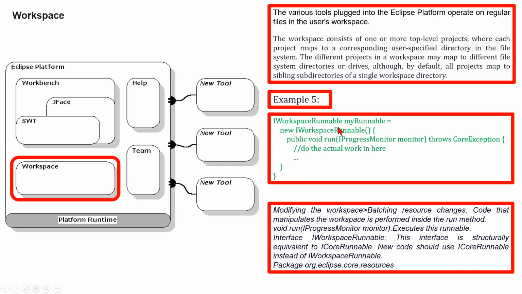org.eclipse.core.resources. When you need to modify resources in the workspace, it is important to keep in mind that other plugins might be working with the same resources. The Resources API provides robust mechanisms for keeping plugins informed about changes in the workspace and for making sure that multiple plugins do not modify the same resource at the same time. Where possible, your plugin modifications to the workspace should be batched in units of work inside a workspace runnable.